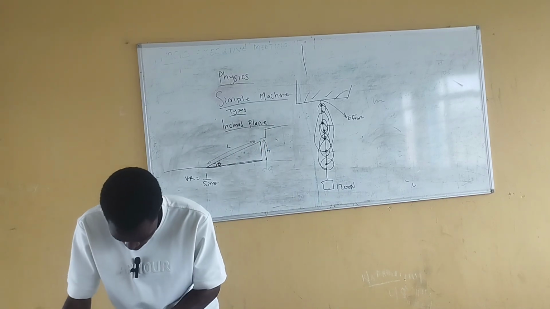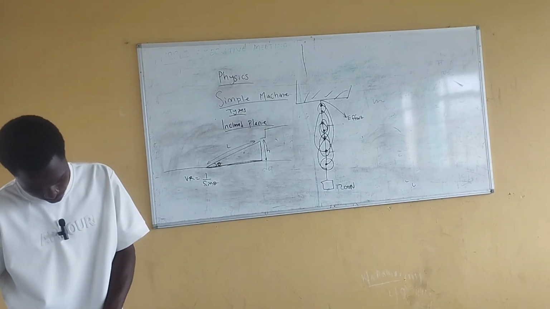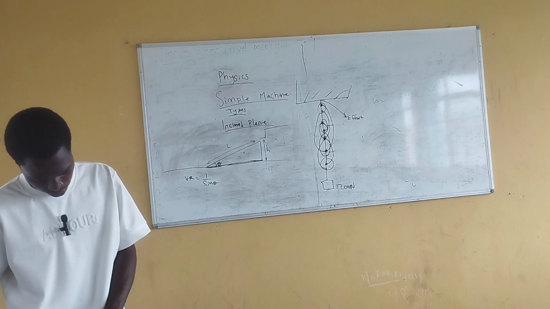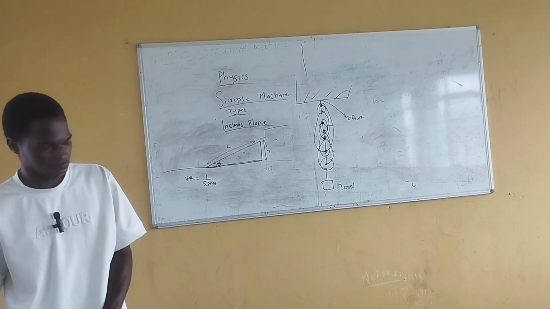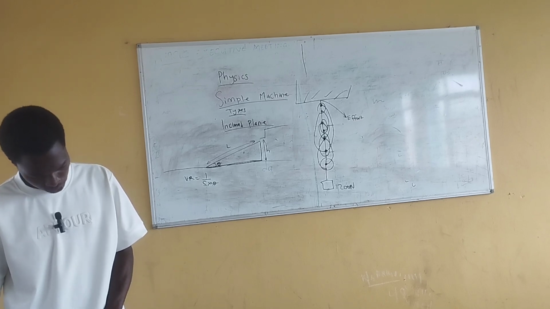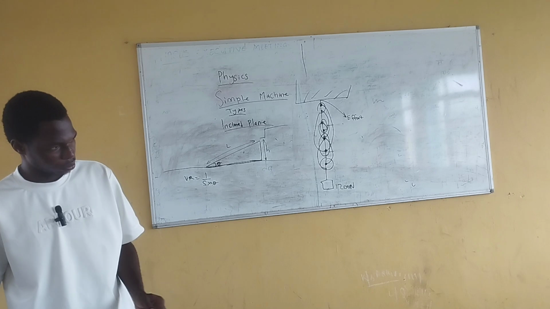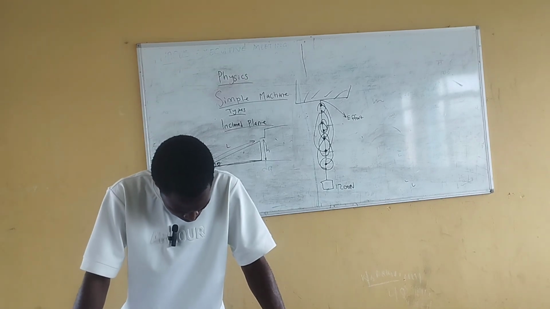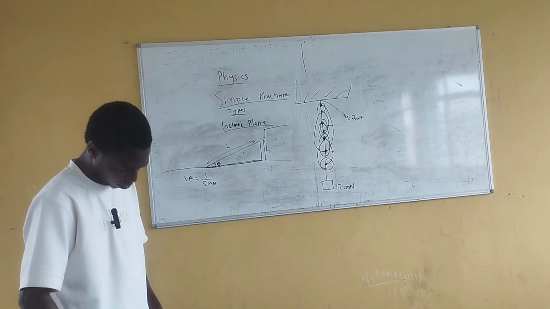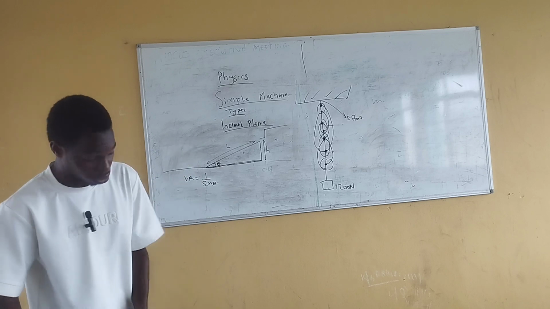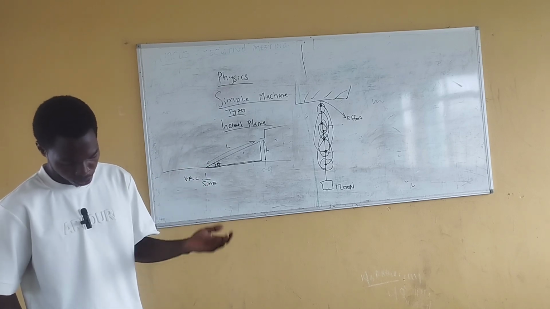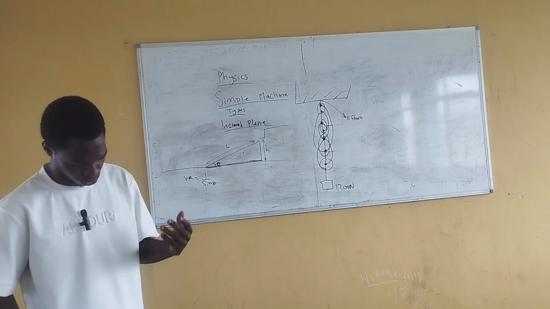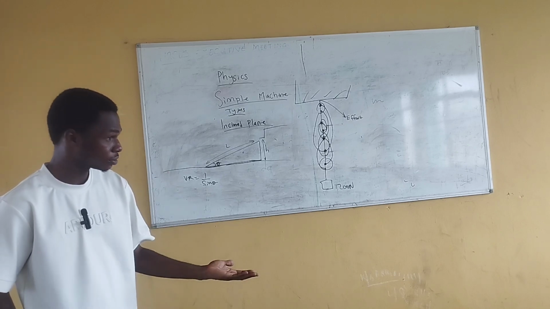Now, any question you see with theta: in an inclined plane of angle theta, acting as a simple machine, what is the velocity ratio of that machine? It's simple, talking about an inclined plane. Okay, I should give you options. The velocity ratio: A, sin theta. B, 1 over sin theta. C, cos theta. D, 1 over cos theta. E, cos theta, sin theta. What's the answer? 1 over sin theta.